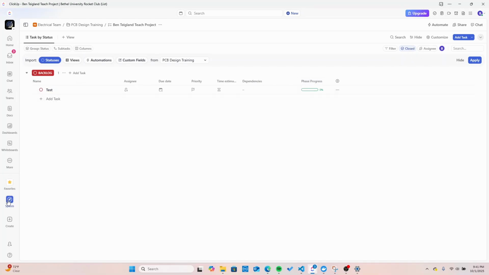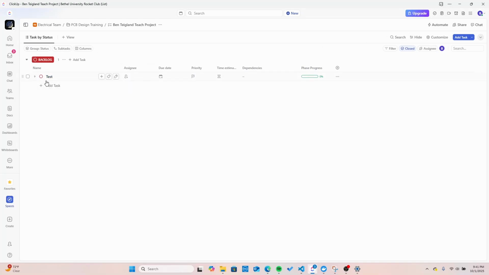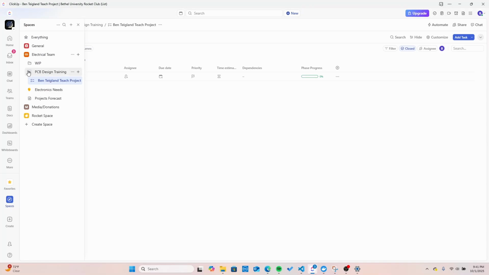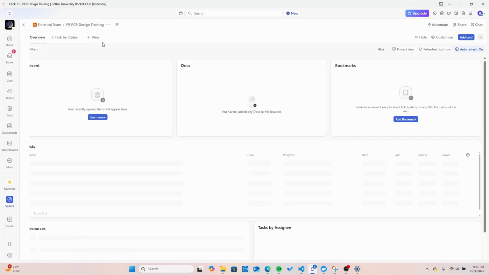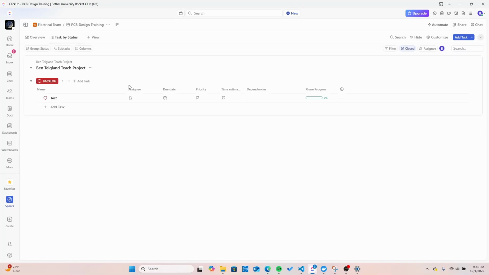And so now your space is kind of set up, and this is all you need to get to. I'm not going to mess with anything else. Just get here, maybe put a task in here like this, and just get your what would be called a list in ClickUp, get that going. Because once we have that going, we can start to actually populate it with tasks. And you'll see now in this task by status that we have organized by project and what tasks are going on. So this is a quick snapshot way to see what everybody's up to.